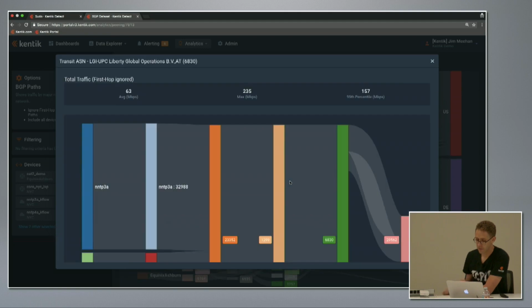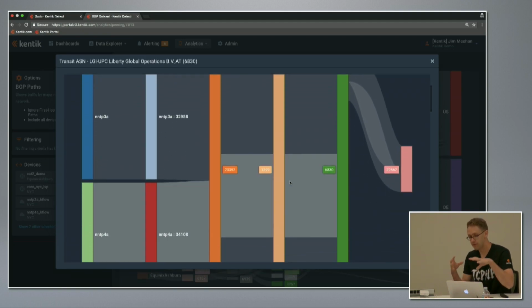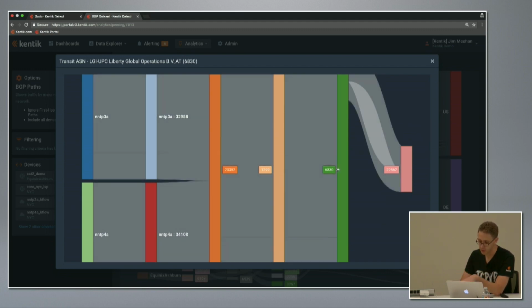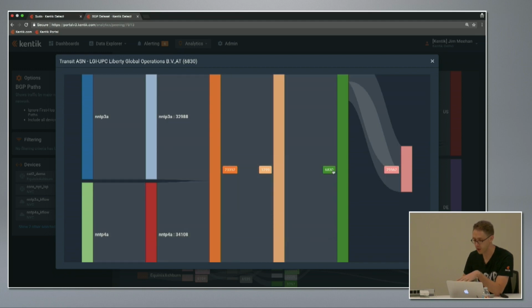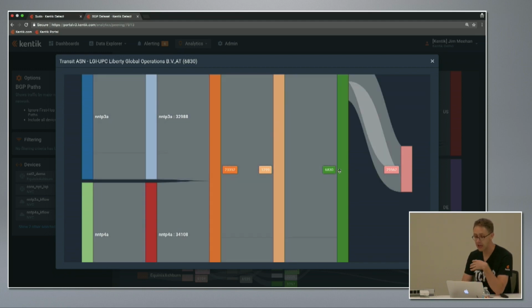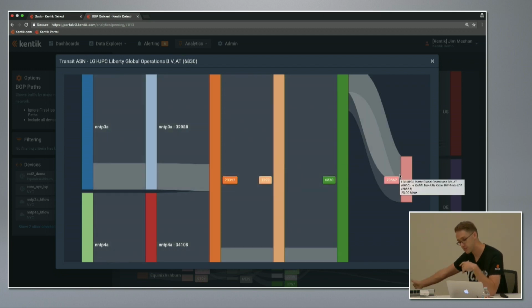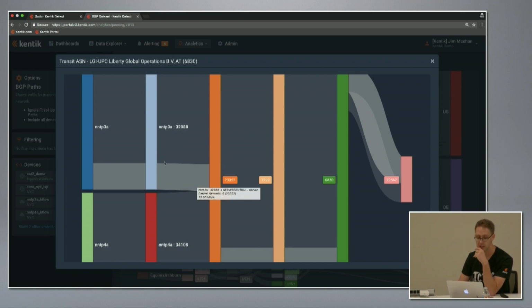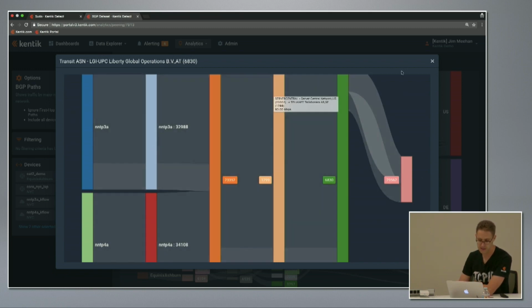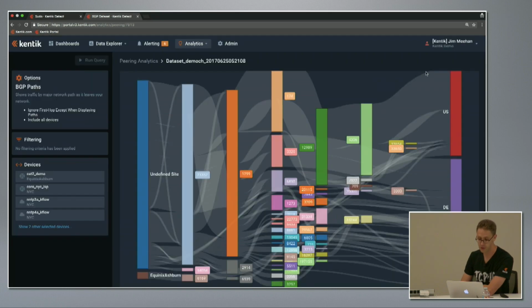I can also click on the individual ASNs in the diagram to see an exploded view that's filtered just on the hop that I clicked on. So if I were considering peering with or maybe buying some connectivity from 6830, now I can see a zoomed in view that'll quantify how much traffic is going to come off of my existing paid IP transit link if I were to peer with that ASN. Which downstream ASNs behind them are going to be affected by that new connectivity, which routers or devices that traffic is coming out of, those sorts of things.